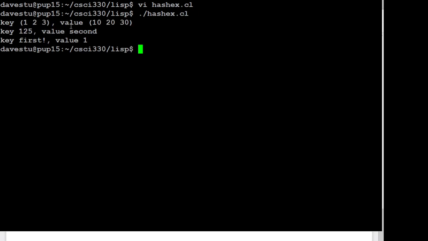And actually, one of the things you can see is that it's a little tough to predict the order of the sequence. It doesn't necessarily print these out in the order you created them. And actually, that looks pretty close to the reverse order, doesn't it? Anyway, just keep in mind that when you're doing things like this, you don't really know what order values are in the hash table. So don't assume that they're in the same sequence that you stuck them in there. All right, that seems like a good place to leave it.